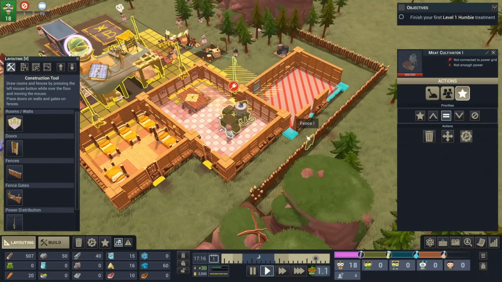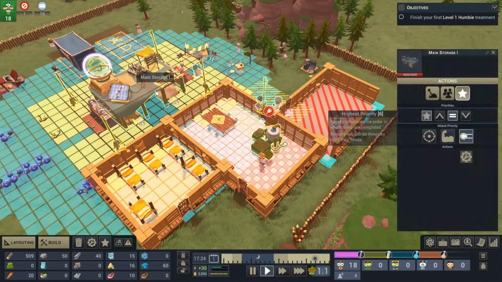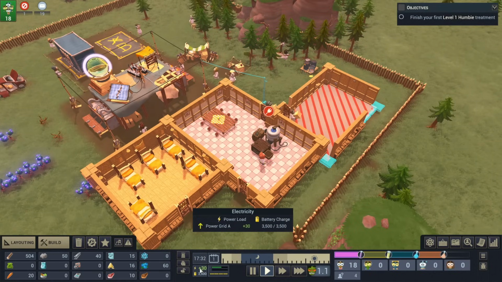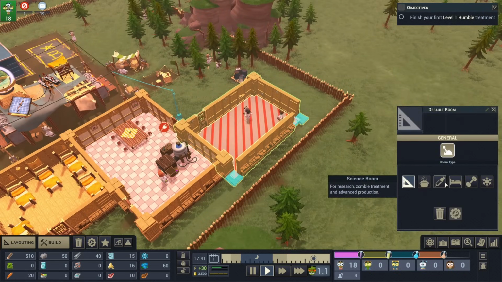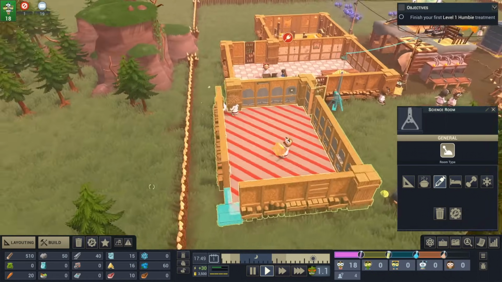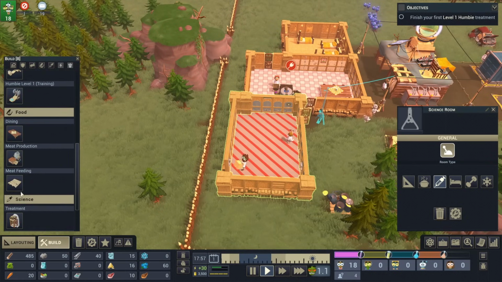Right, can I get some power grids, some power grid expansion set up? That should allow me to turn on the meat cultivator. That should take it within range. That is looking good. We got a little power grid down here. Power grid is still plus 30, so that is plenty. This default room is going to become a science room, which is great, and in fact very, very important for all of the different stuff that we're going to be doing.